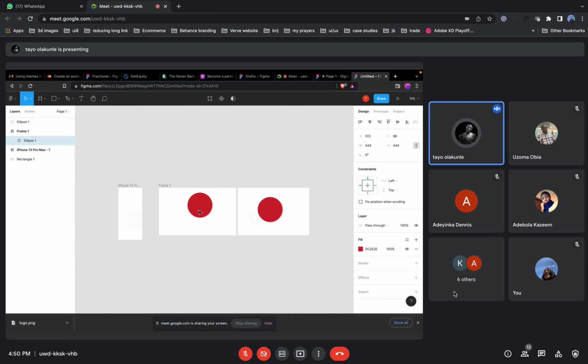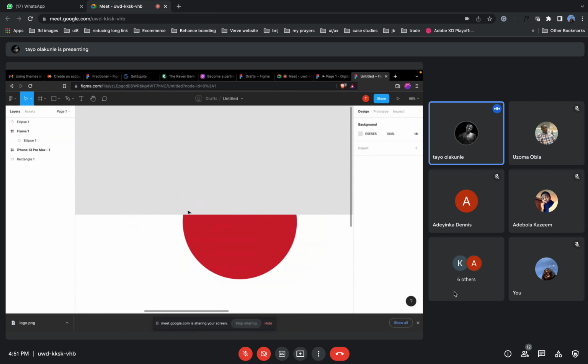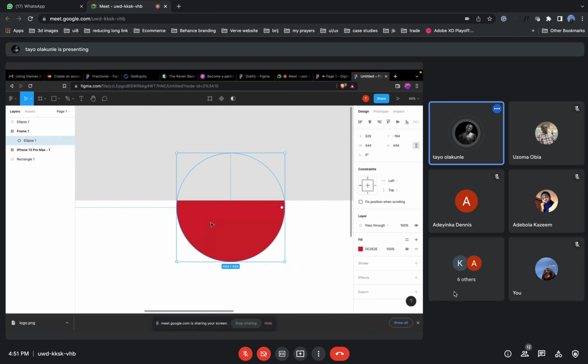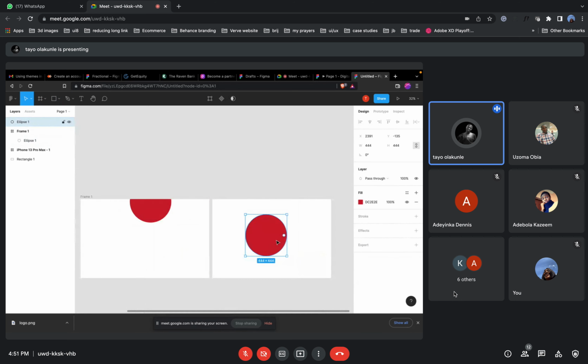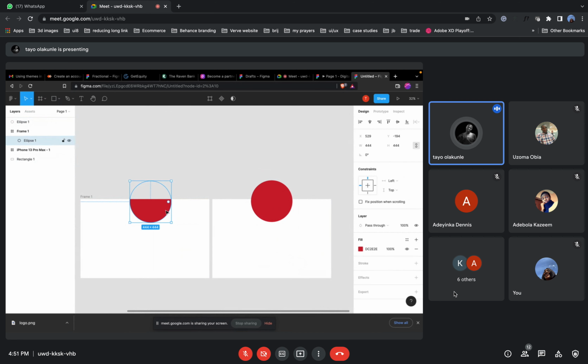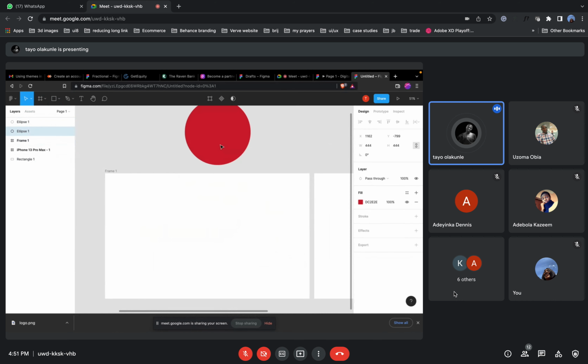Now when I carry this thing out, you'll see that my frame is telling me that your item is going out, but because it's inside a frame, it can't go out. You can't see it. But unlike the frame, the rectangle, anytime I take it out, it goes out directly because the two of them are just building blocks. They're just like blocks. But for the frame, it expects that anything you are building is inside of it. So it's saying, okay, you are still inside the frame, so you are not to the outside of it unless I take it outside.